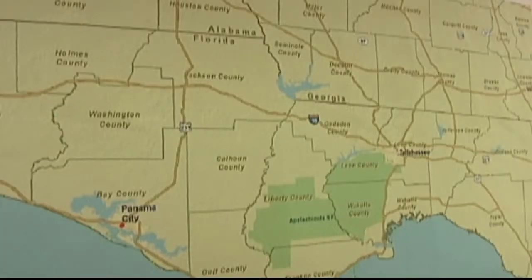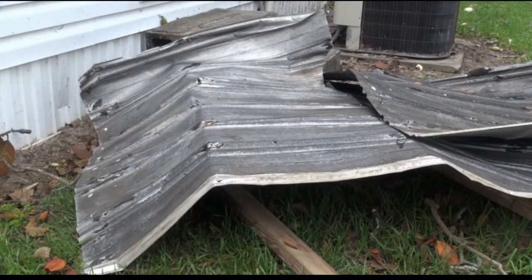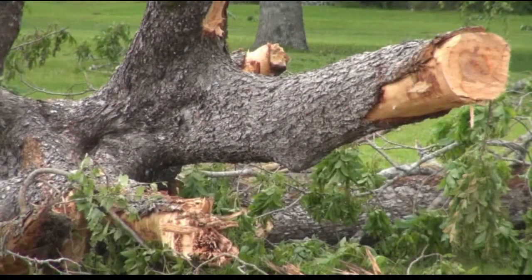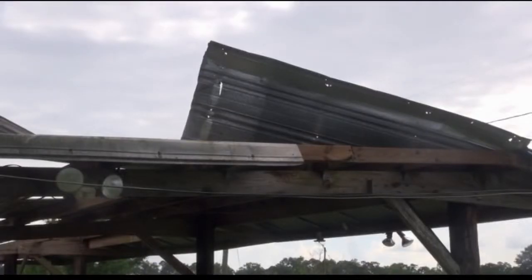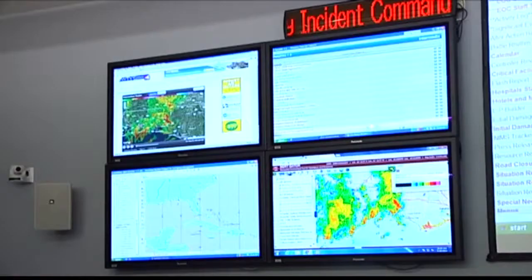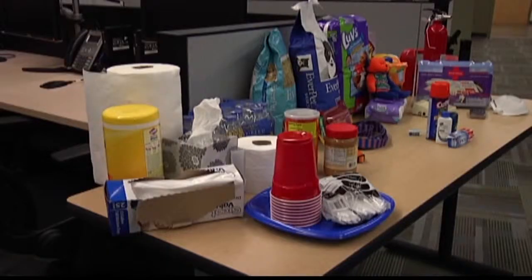That warning also goes for residents located inland. In Ivan, we had several hurricane-spawned tornadoes that killed several people in this area. But most of the folks that were killed from the effects of that storm were killed inland. And having all the technology in the world means nothing if you're not prepared. Allison Mechanic, WTVY News 4.